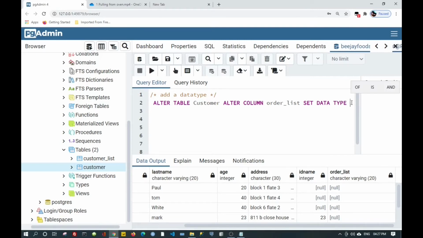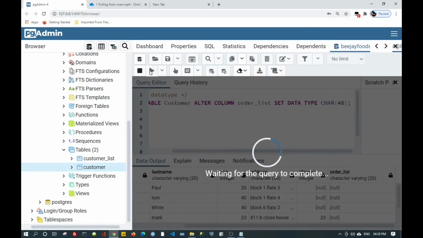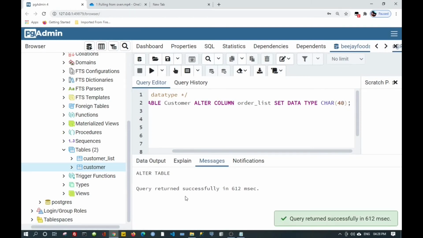First I'm going to change it to a char. Okay, so let's just put 40 characters, enter, then let's run it. Successful.